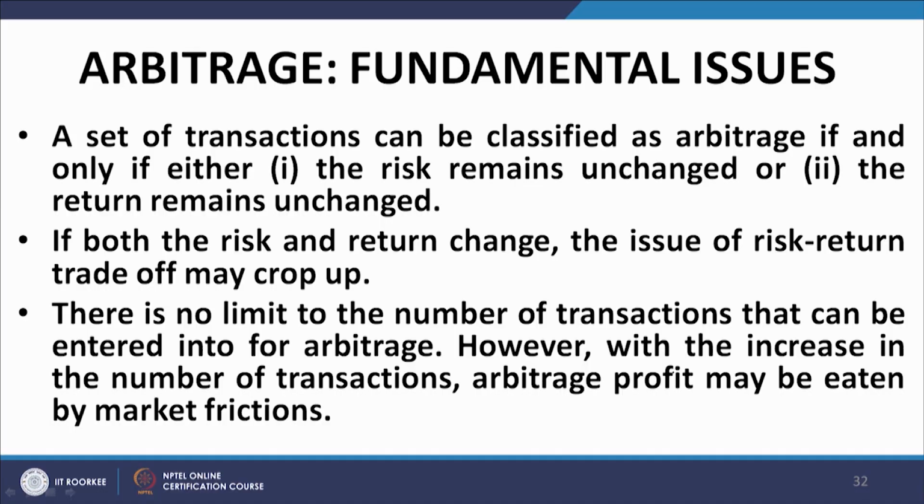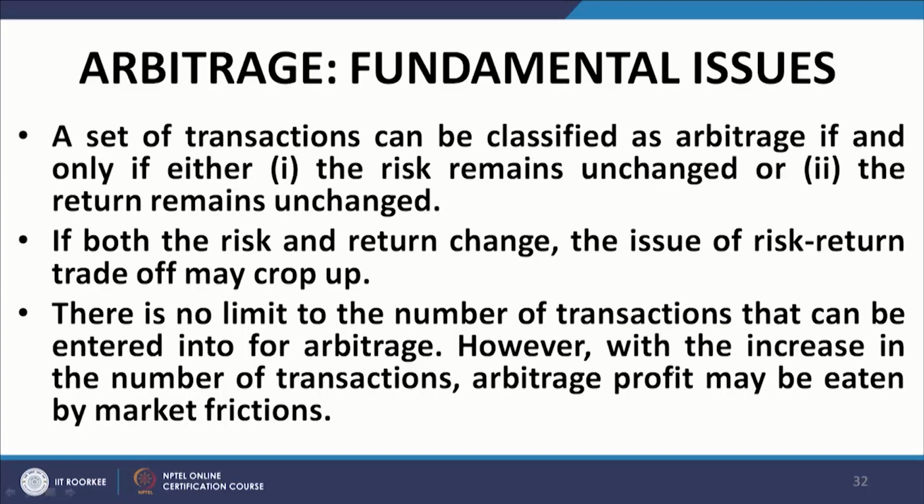For example, you can do arbitrage by converting rupees to dollars, dollars to Great Britain pounds, to Swiss francs, and from Swiss francs back to Indian rupees. You can indulge in any number of steps. After all, it is your own money, and you can indulge in any number of steps that you like if you feel that you are likely to realize an arbitrage profit. The caveat here is that with the increase in the number of transactions, arbitrage profit may be eaten away by market frictions like the bid ask spread and the lending borrowing spread and so on.